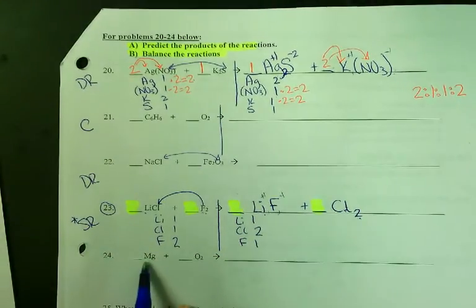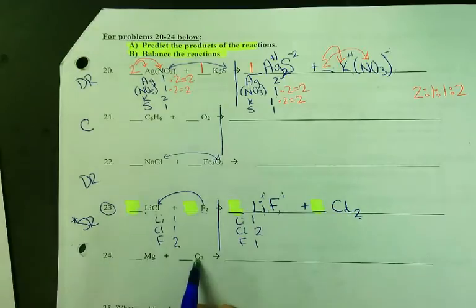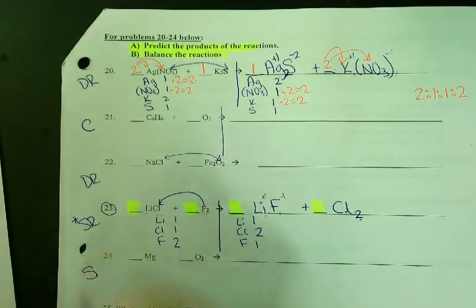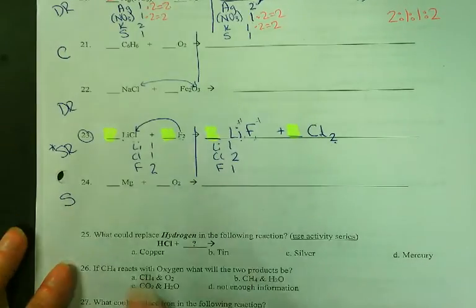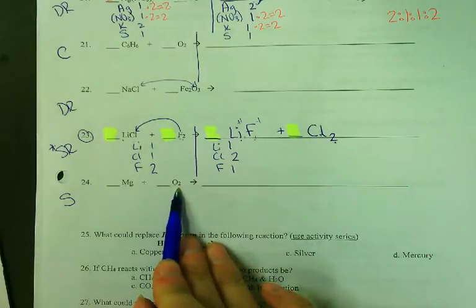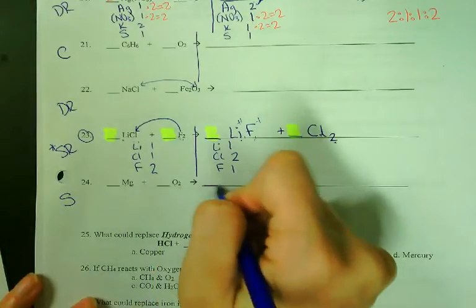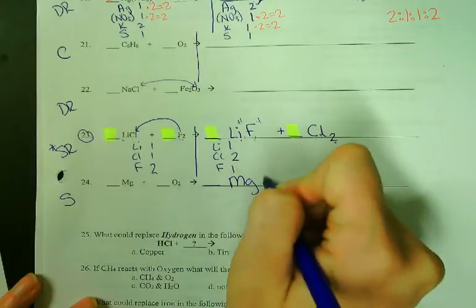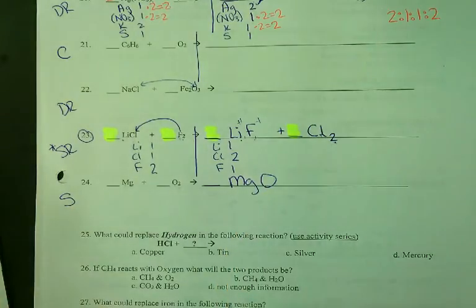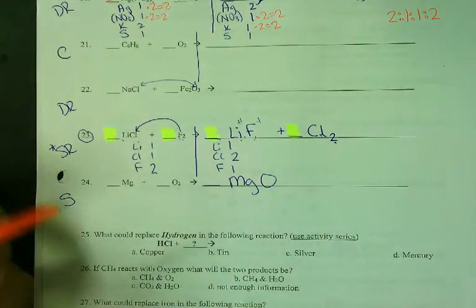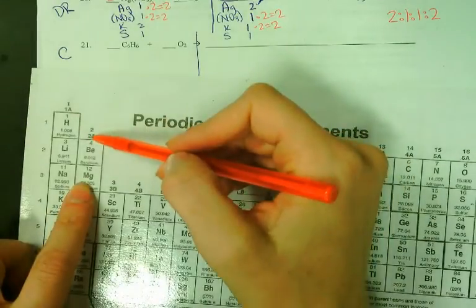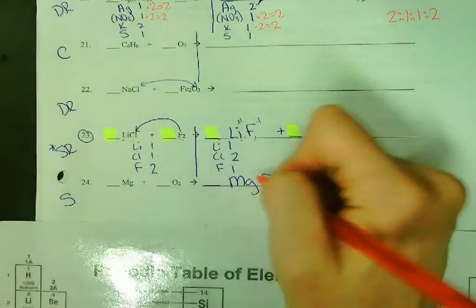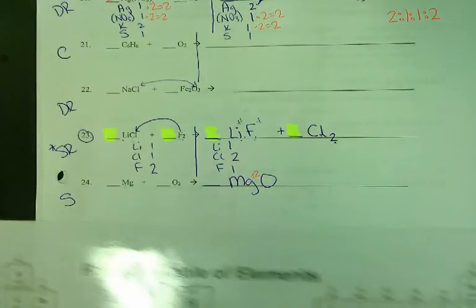Looking at number 24, I've got 1 capital letter plus 1 capital letter. That means 2 single elements, which all they can do is combine, which is synthesizing. Combining is synthesizing. Okay. So magnesium plus oxygen makes magnesium oxide. That's the name. And we're going to write them together, MgO. Now we need to come back and check our charges. Magnesium is in family 2, which means it has 2 valence electrons, and it's going to lose them both. Let's make a +2 charge.